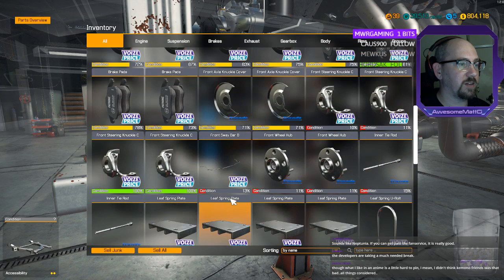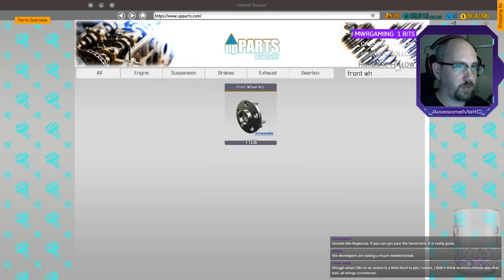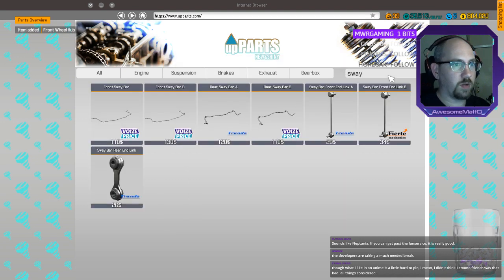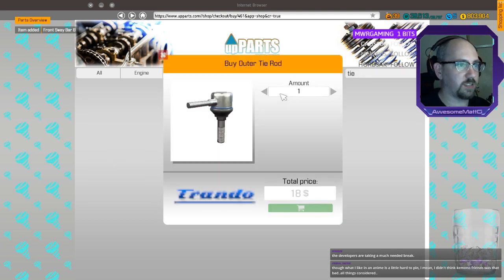All right, I need all the tie rods, front wheel hub, and sway bar B. Front wheel hub, front sway bar B, and a full set of ties.